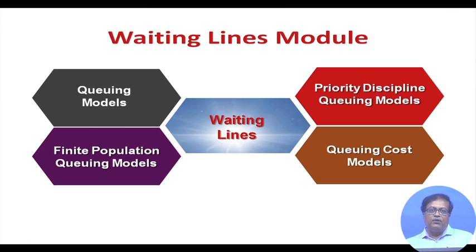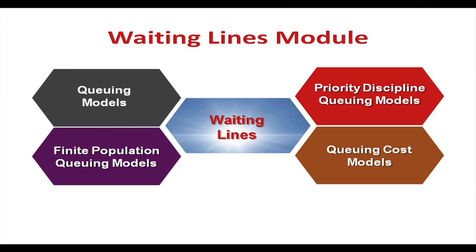Queues are formed everywhere, specifically when there is a lack of balance between the arrival rate and the service rate. Because of the probabilistic nature of both arrival and service, there are certain parameters like the waiting time in queue, the length of the system, and the length of the queue, and they form very important parameters to come up with system design challenges. So, all of these things we shall discuss in the waiting line models.